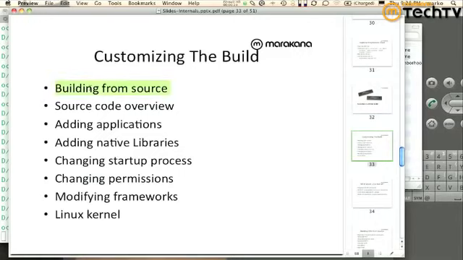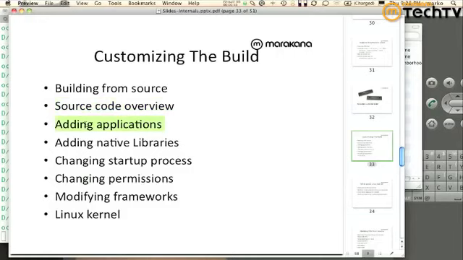What it takes to build the source, right? Your homework, what you guys did for homework, I'm going to explain that a little bit. We're going to go through the source code and explain what is in the source code, so you know what kind of files are where, if you wanted to modify something, so you have an idea what you're modifying. Then we're gonna modify the source, but we're gonna do it sort of in stages.